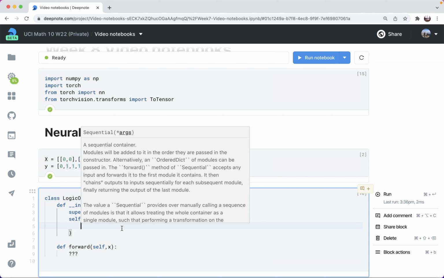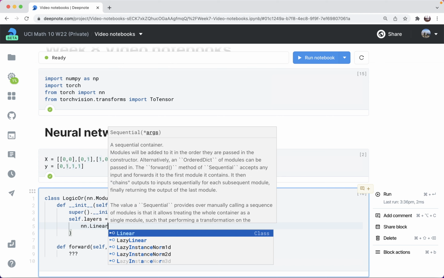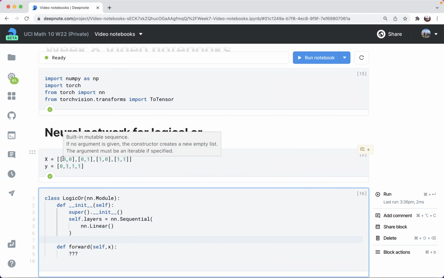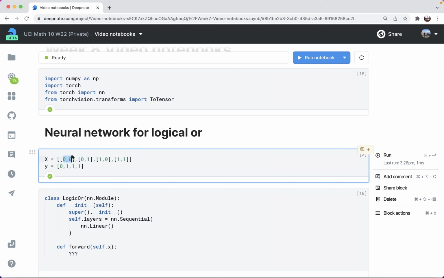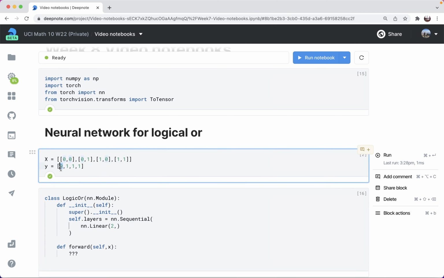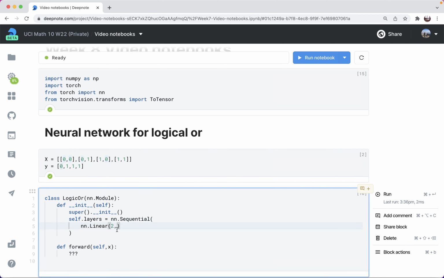And this is going to be a neural network.linear. And I want to go from 2 input values, so like 0, 0, those are my 2, or 0, 1, those are my 2, to 1 output, like this is an output. So from 2 neurons to 1 neuron, and there aren't going to be any hidden layers in this neural network.